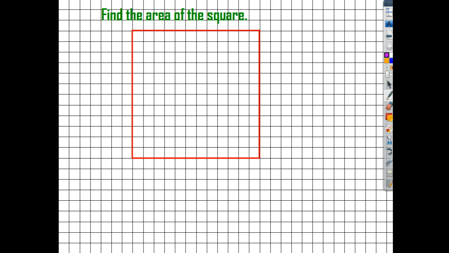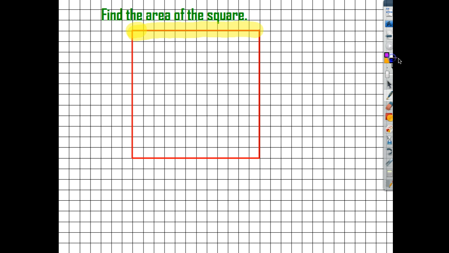Our first problem is we have a regular shape here, a square, and this is a 12 by 12 square. Now hopefully you could pause the video and try and count it yourself, but I'm going to show you a couple different ways in order to help you figure out how to find the side. I like to just count the whole lines from one line to the other. So if you were to count this side here, you would count 12 black lines starting from the beginning to the end. Another way to do it is to count boxes.